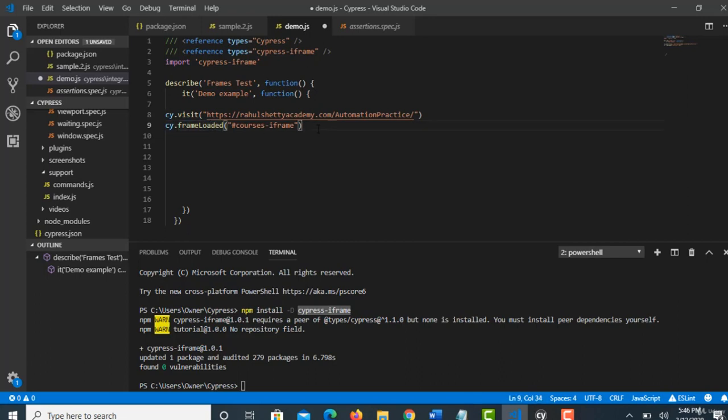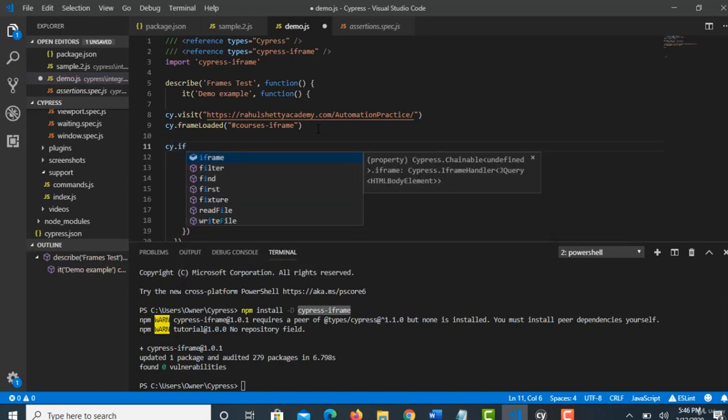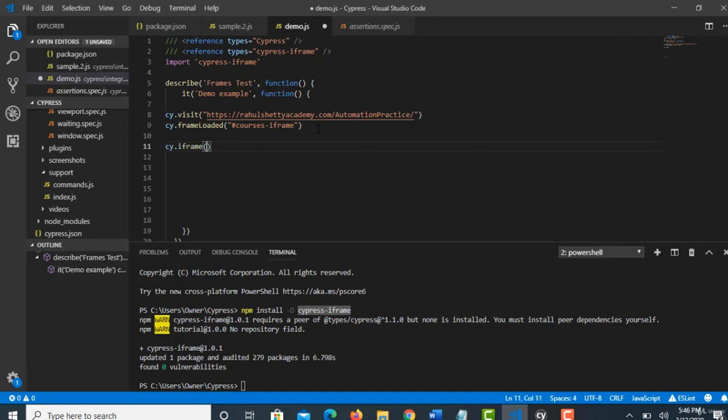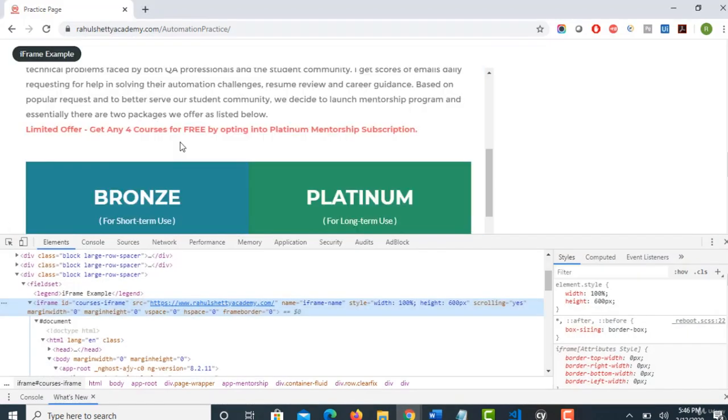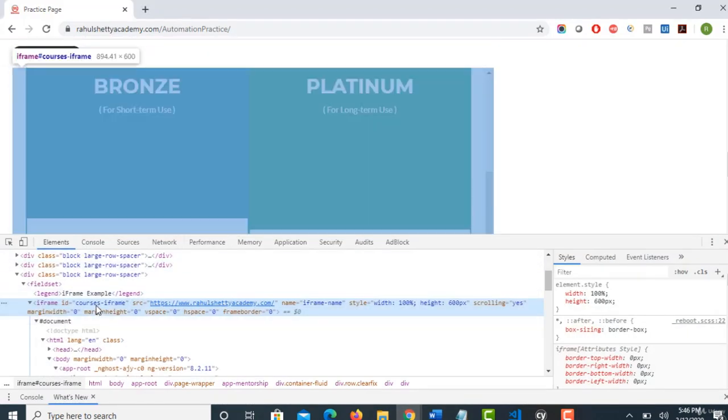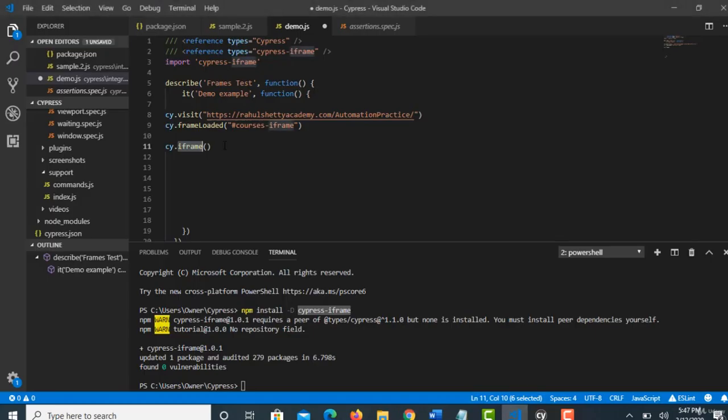Now, once we give that knowledge, if we say cy.iframe, we are telling Cypress to switch to iframe mode. Whenever it switches to iframe mode, it will see what frames are loaded in my object. As we are loading this frame, automatically it knows that whatever subsequent actions are being performed, I should be able to perform in this HTML doc, because this is the ID, right? So that's how you tell it, by giving cy.iframe, right?